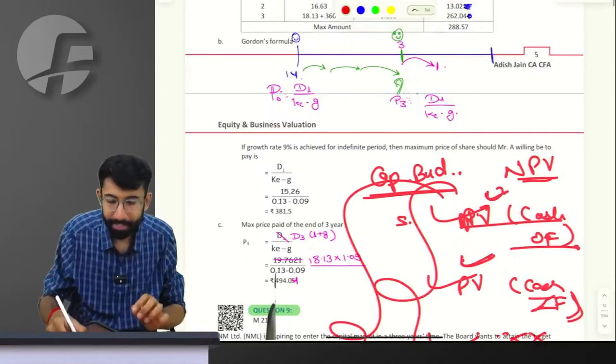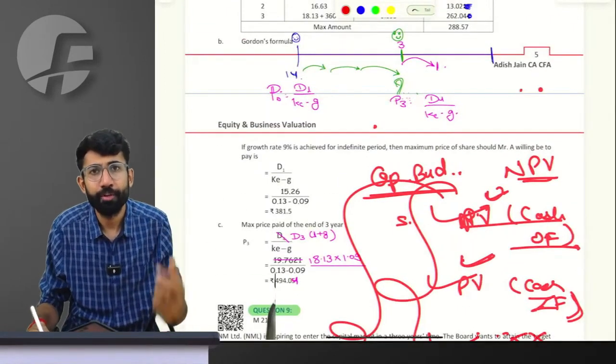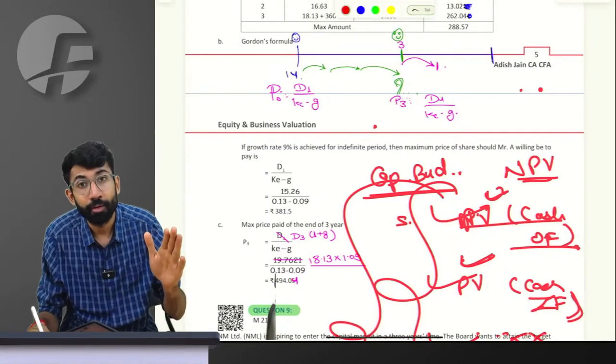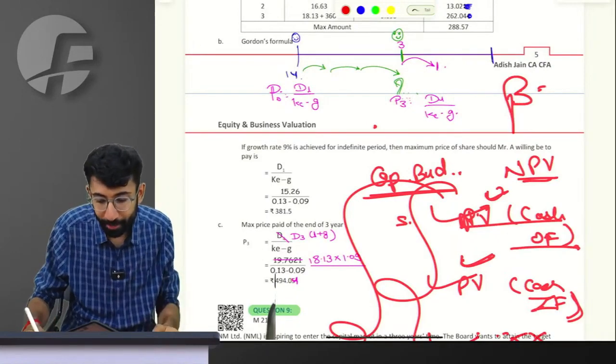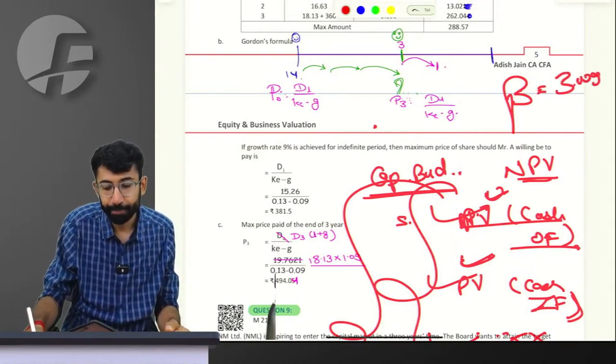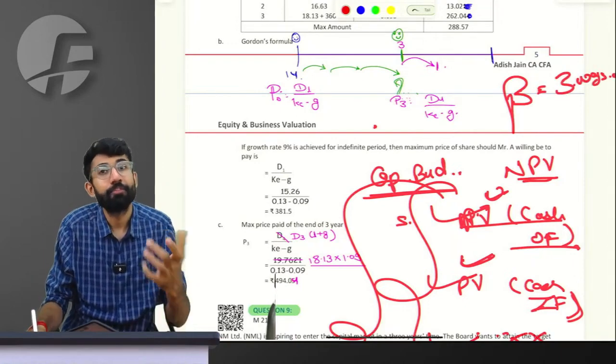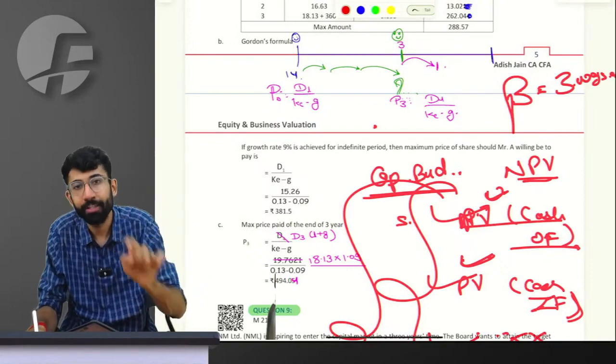Because do you agree the same thing can be calculated in 2-3 different manner? Whatever way you find out. For example, beta. When we go to portfolio management, you will realize that beta can be calculated in 3 ways. Whichever method you follow doesn't matter, you will get the marks.